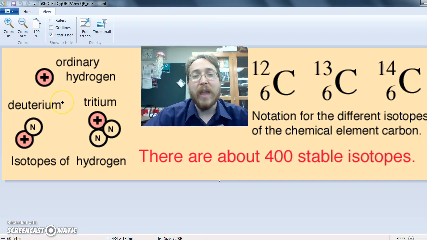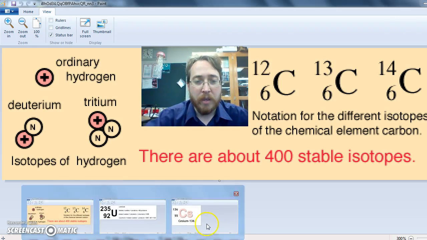Now over here, they have an illustration of different hydrogen isotopes. This is not isotope notation, but just a depiction of the nucleus. You can see right here, this is our ordinary hydrogen with 1 proton and no neutron. Now, there's an isotope of hydrogen where you add 1 neutron, and they call that deuterium. So this has a mass of 2, even though we're still talking about hydrogen. And then there's tritium, which has 2 neutrons. So this one would have a mass of 3, even though it's still hydrogen, because each of these has 1 proton, so they're all hydrogen, even if they have different masses.